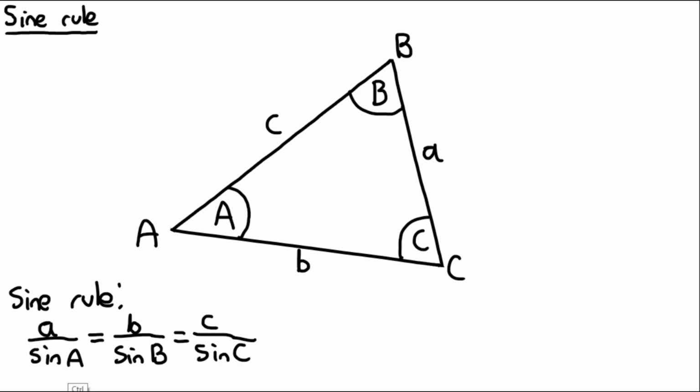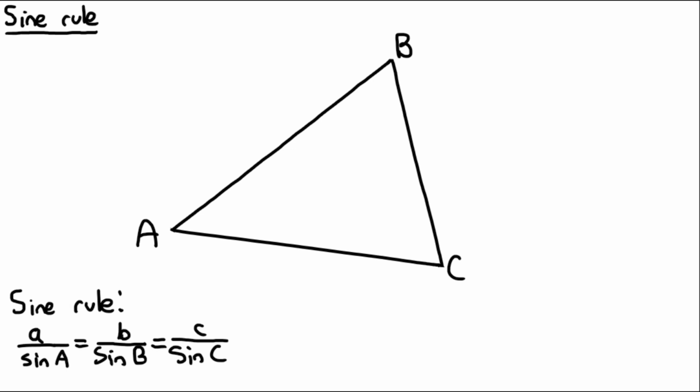And the good thing about the sine rule, similar to the cosine rule, is that if you take these two for example, and you know three of these values, let's say you know a, A, and B, therefore you can figure out b from that. That's what's useful about the sine rule. And once again, like the cosine rule, we can use it with any triangle, not just right-angled triangles.